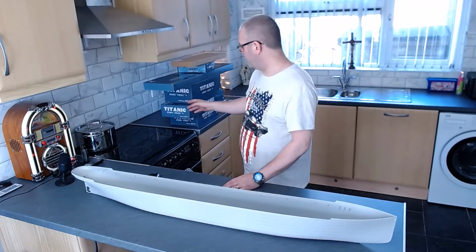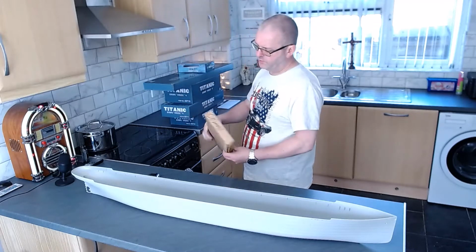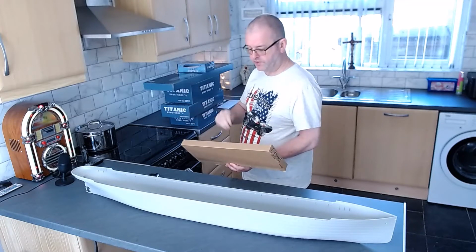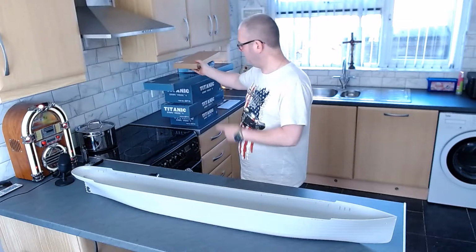Our boxes in the background here, 6 altogether. The blue box is the one that came in the main box. The brown box here is one of the accessory packs. So we have 4 accessory packs. This is the one with all the decks in it. We'll show that once we get these all done.